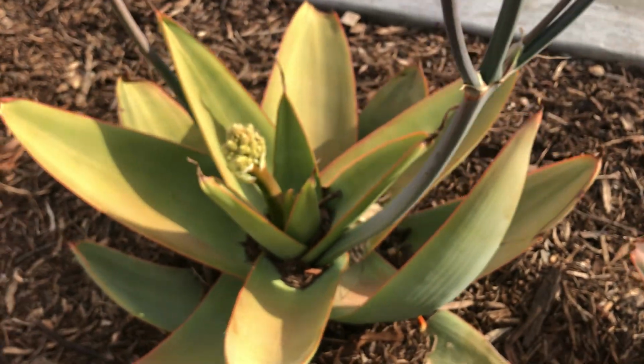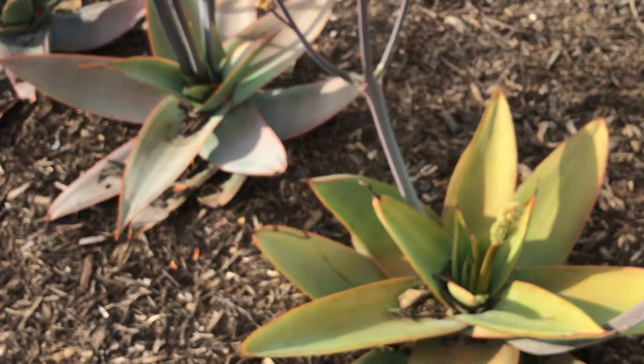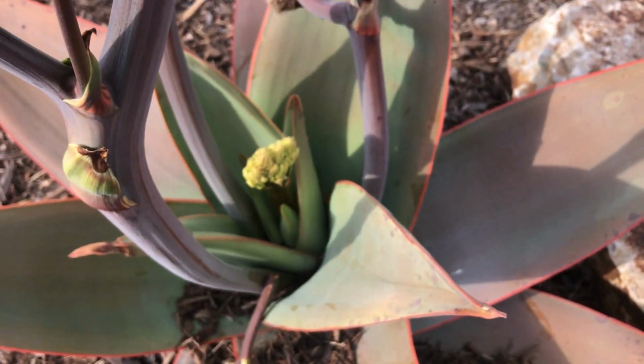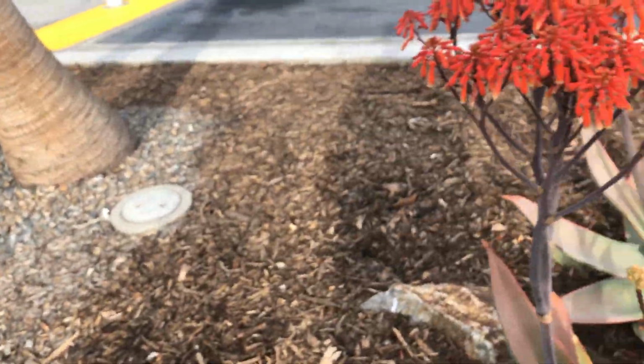Anyway, there's a new flower bud coming out. And got a little critter, a little somebody making a happy home in there. You can see that beautiful lime green color. Now they are variable in their color depending upon the plant, but also the exposure to the sun. They can get kind of pink. They can even get kind of orange. But look at this iridescent color that it gets down here. Here are the new buds coming out. This plant is native to South Africa.